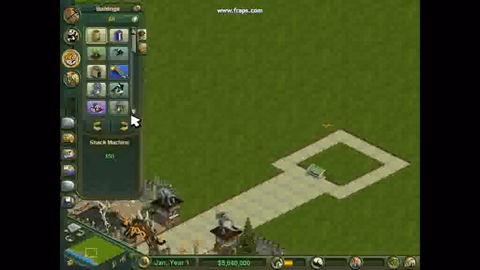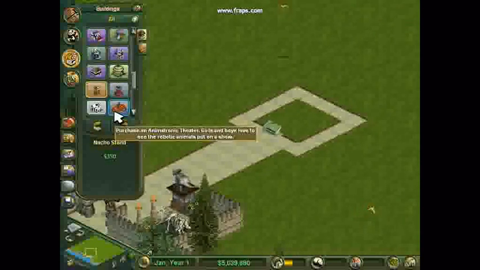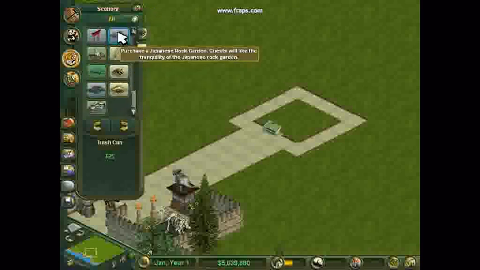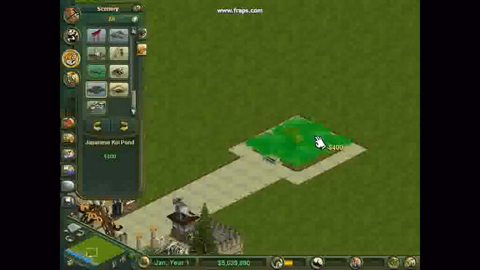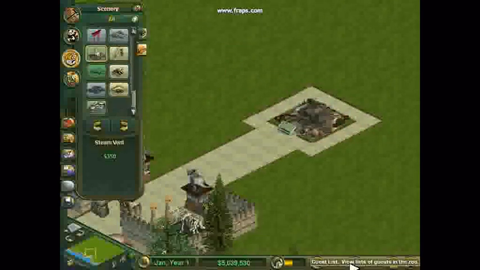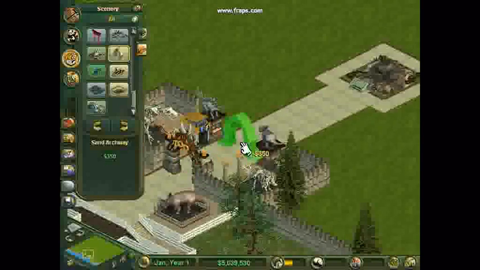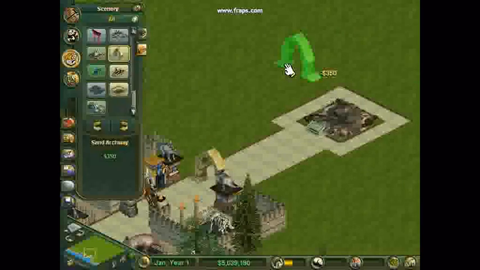I think I will start by building a restroom. I'll keep people busy. I need scenery now. Scenery, scenery, scenery. Oh, a koi pond. Looks nice. Takes up a lot of space, though. Well, the steam vent's the only one that doesn't take up much space. Look at that thing, it's hideous. Oh, an archway. Let's put in an archway. That looks awesome.